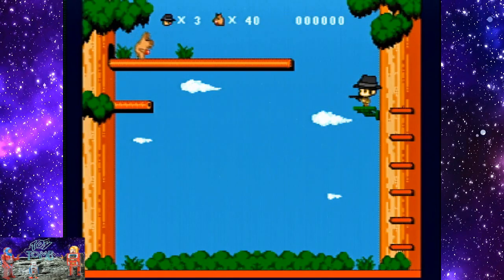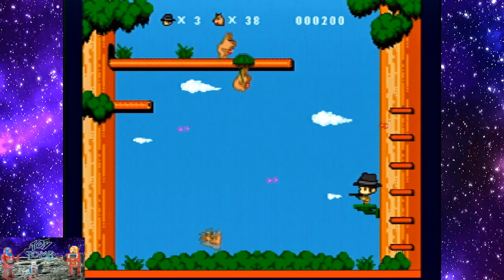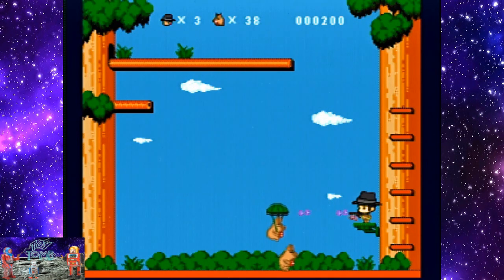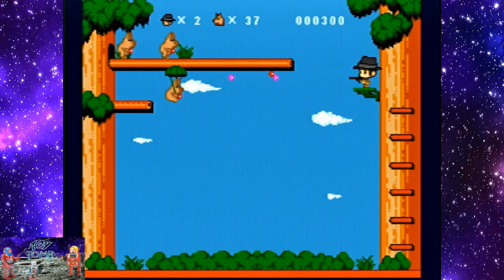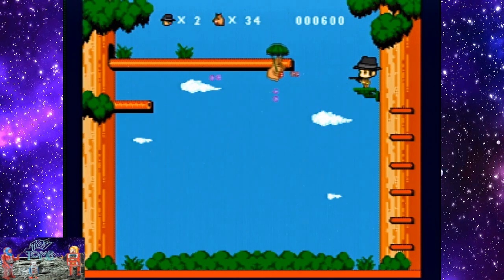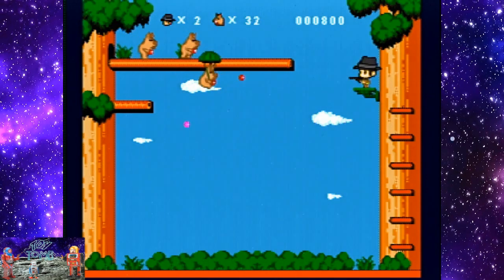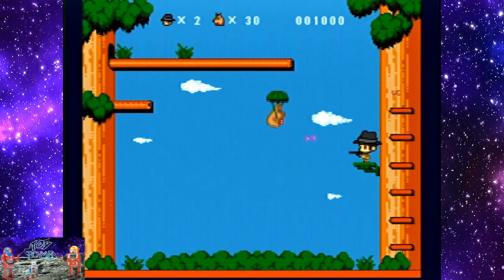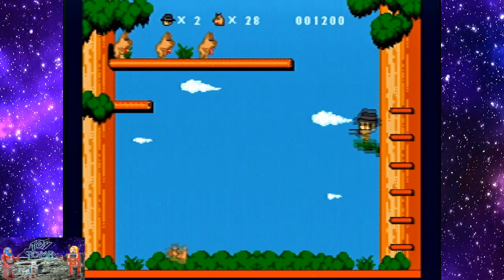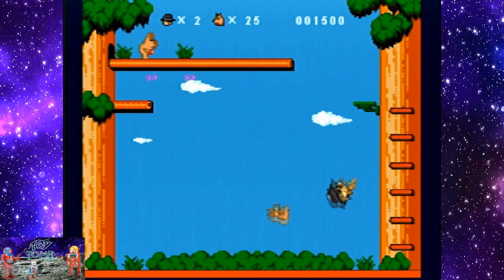Next up, Cop Quest. This is basically Pooyan from the arcade. So that's kind of cool. Oh, I missed that. Oh, he shot me. Why little piggies are shooting at me, I do not know. You'd think to be like little guys in prison outfits or something, or be criminals or things like that. Not little piggies. It's kind of strange.